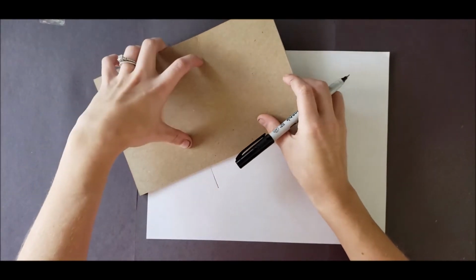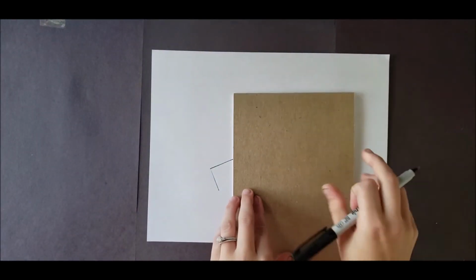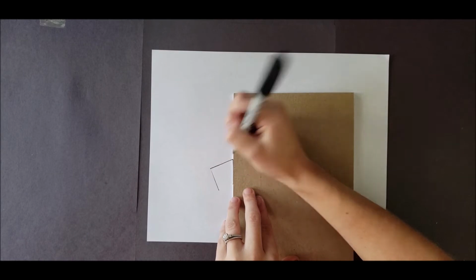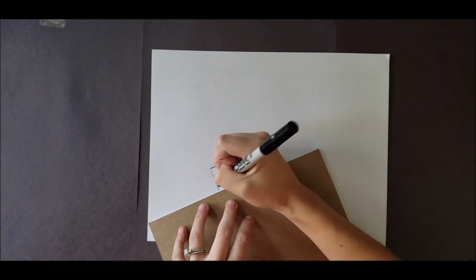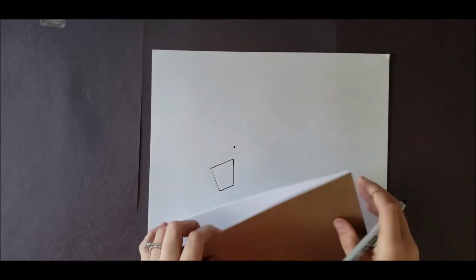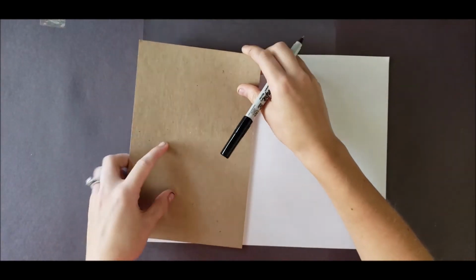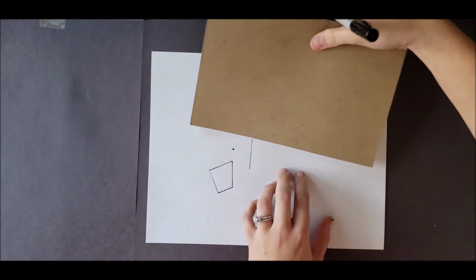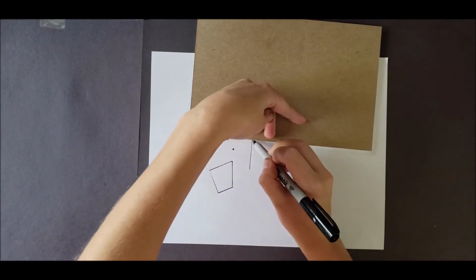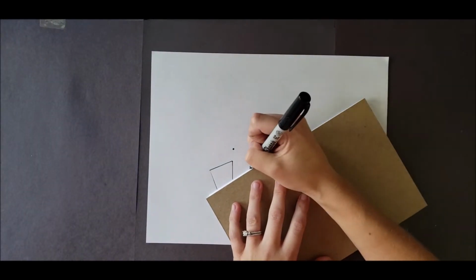We want all our shapes to be straight edge, so I'm using my straight edge tool. And they don't have to be perfectly square, they can be any shape. See how I'm really making it kind of fun? Think about when we have glass and it breaks. They create all different shapes. I'm going to do another one right beside, right over here. Come along this way. I'm going to make that line extra long. There we go. Turn that into a triangle.